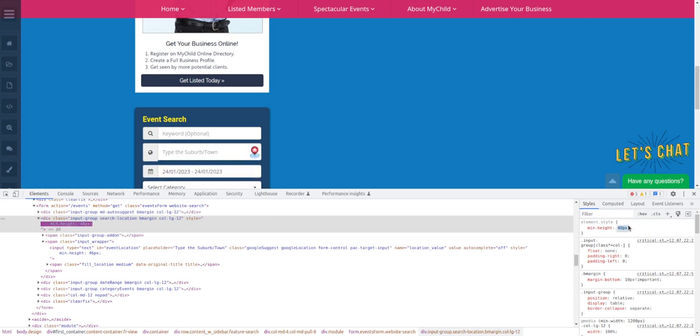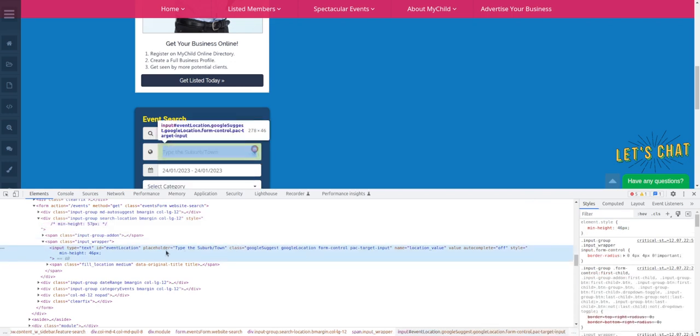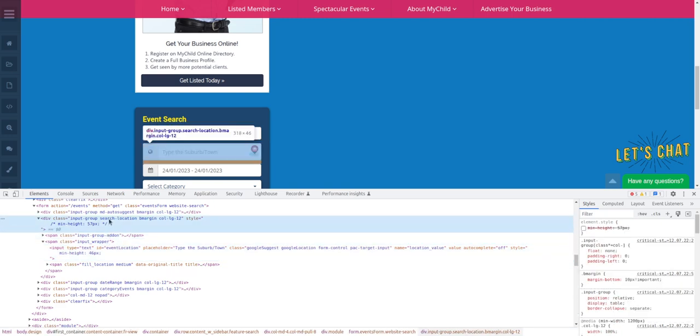The problem with this is that this happens. See this breaking point here? Sometimes you have to do it here, sometimes here, and sometimes on both. On this particular site, I only had to do it on one element, this one. Sometimes you have to do it here, here, here, and here. It depends on the site. It depends on the style that somebody already applied to it. It depends on the customizations that you already did there.